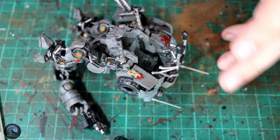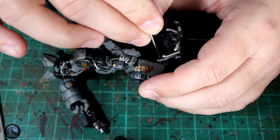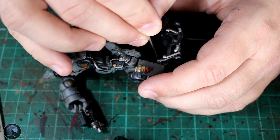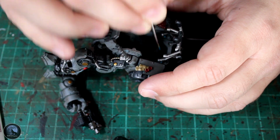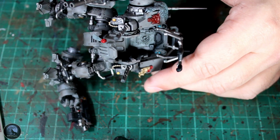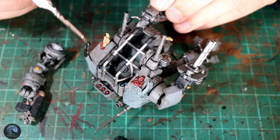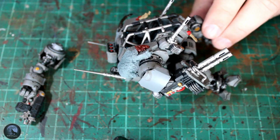Now the lights on the model are painted with a really nice bright Sotek green, and then just highlighted in the centre with Temple Guard blue. Now this is a really difficult area to actually get into, as you can see. It's a bit of a pain, and I almost wish I'd not put the frame on at all to get to them, but it was fairly easy in the end.